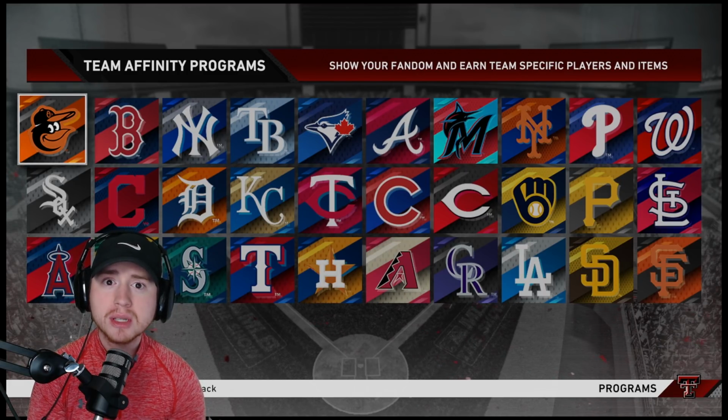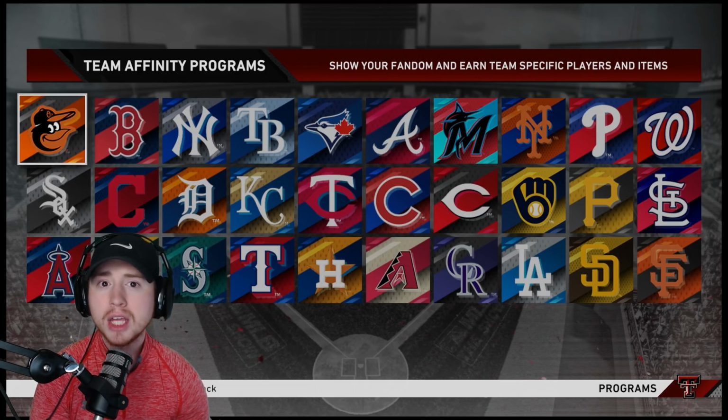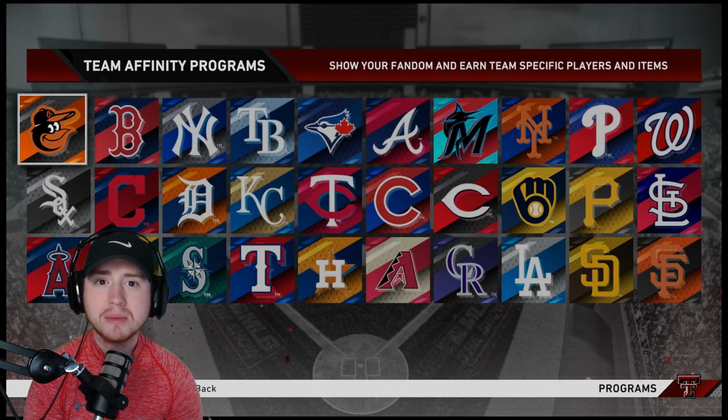So potentially some different rewards within the Showdown, but I imagine it'll be the same style and setup as the last one, with 5 vouchers worth 4 each, giving you 20 Team Affinity points. But you're probably going to be drafting different players. You're going to be playing different moments, missions, and going against different pitchers in your bosses and mini bosses.